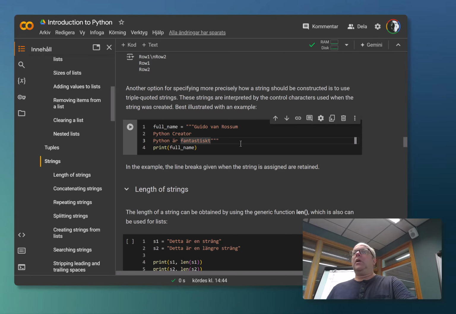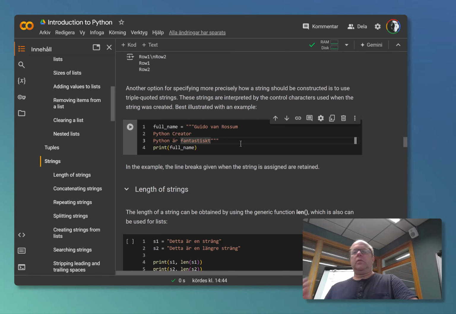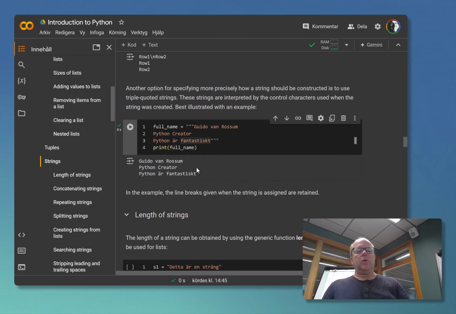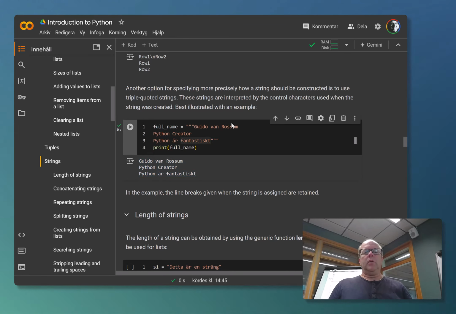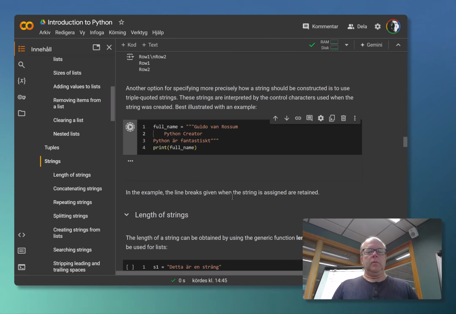For example, this is a configuration file. I want the username in the general section, so I can do config general username. That will go into the general section and return this string. I can have the constants here, pi, and then I will get this value. Super flexible.